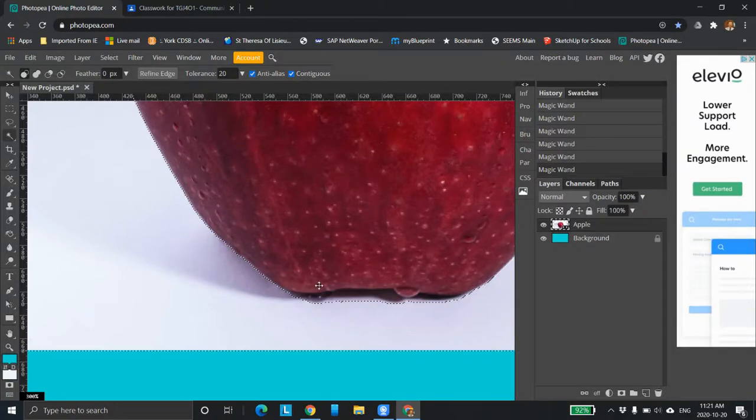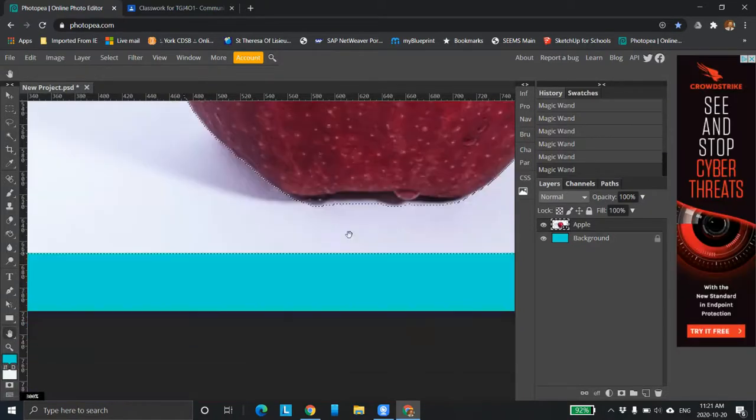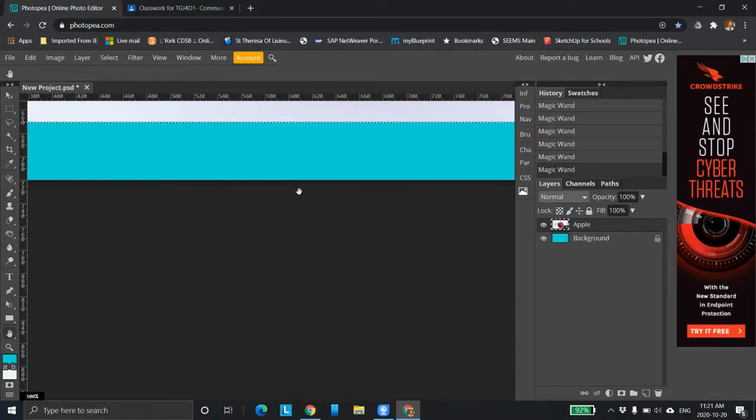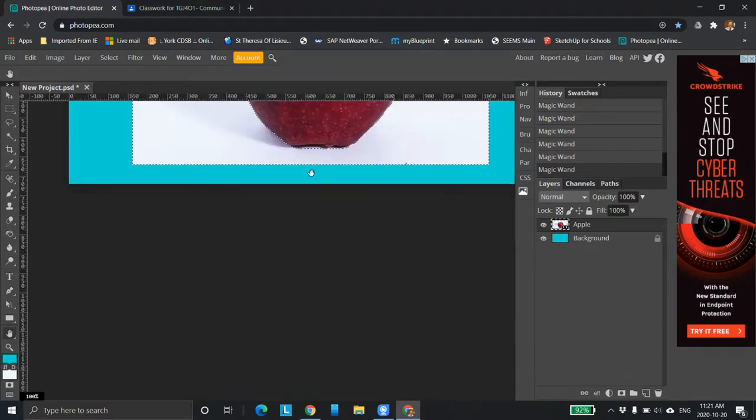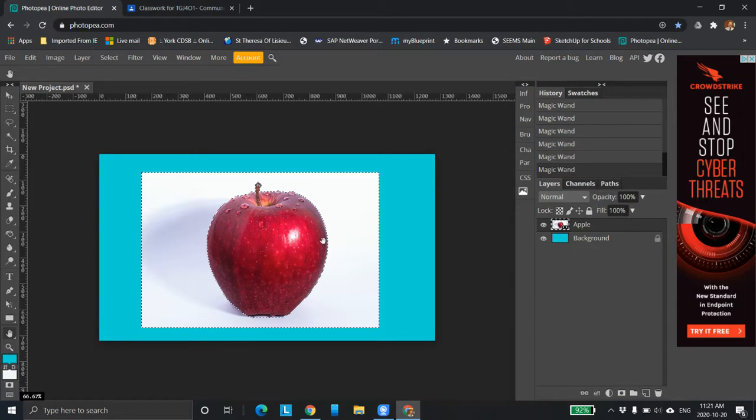Now, to pan it around, grab this button here, and you can then move this around. Do not select anywhere though. I'm going to hold the Alt key down and zoom out back to where I was. If you click anywhere with the magic wand, you'll lose the selection. So click the magic wand again.